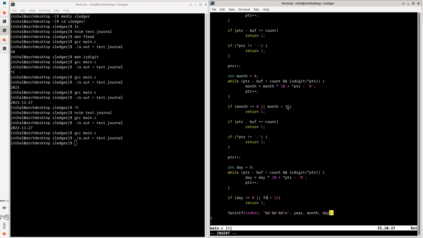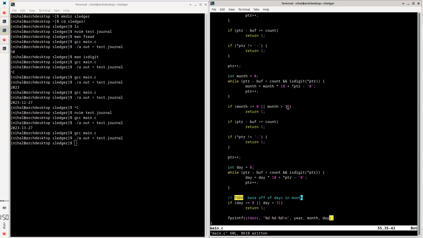Of course, we probably want to check the day using the number of days in the particular month. I wonder how we could do that.